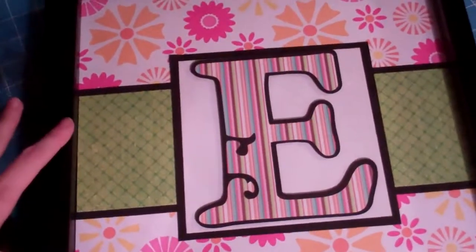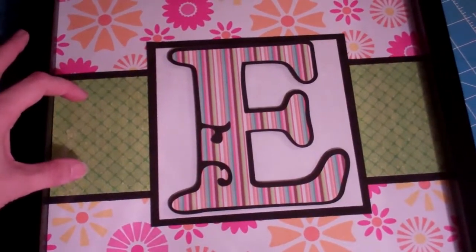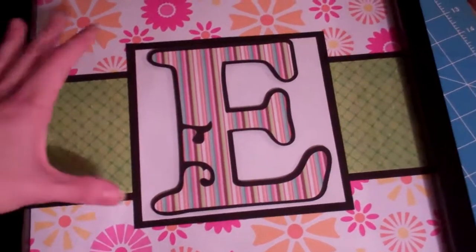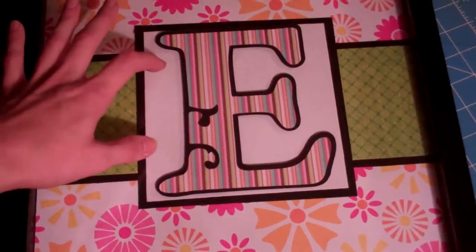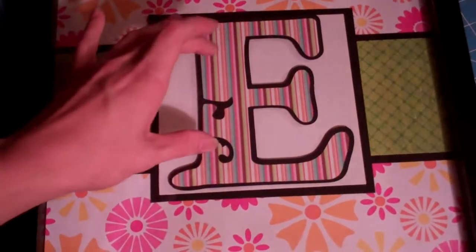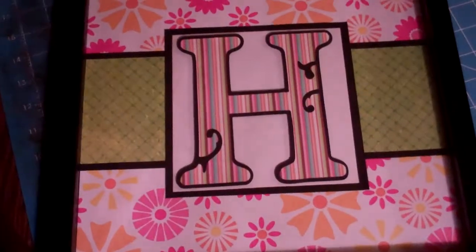The rest of it is done on a 12 by 12 sheet with a 4 inch by 12 inch green, 4.5 by 12 inch black, 6.5 black by 6 inch white, 5 3/4 black by 5.5 colored on each one of them. So that's what both of them look at.